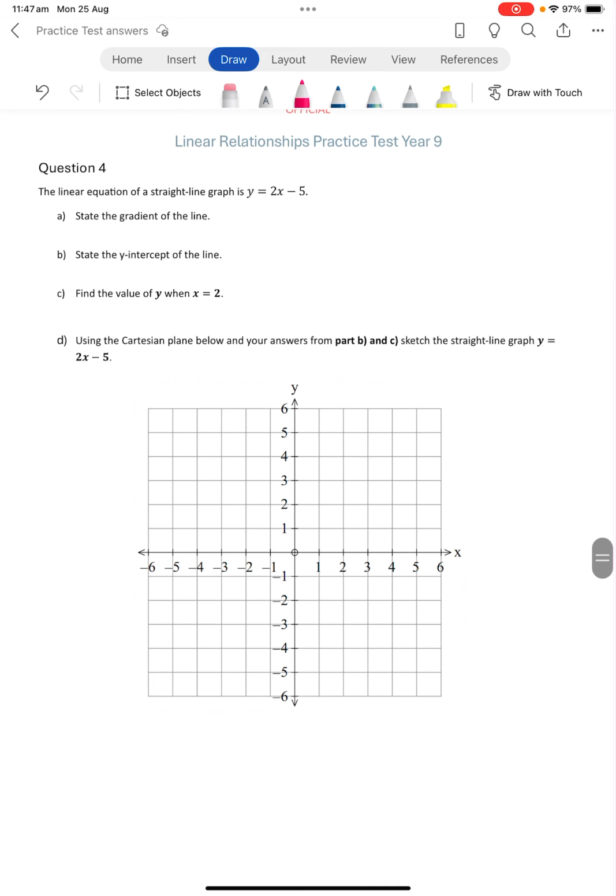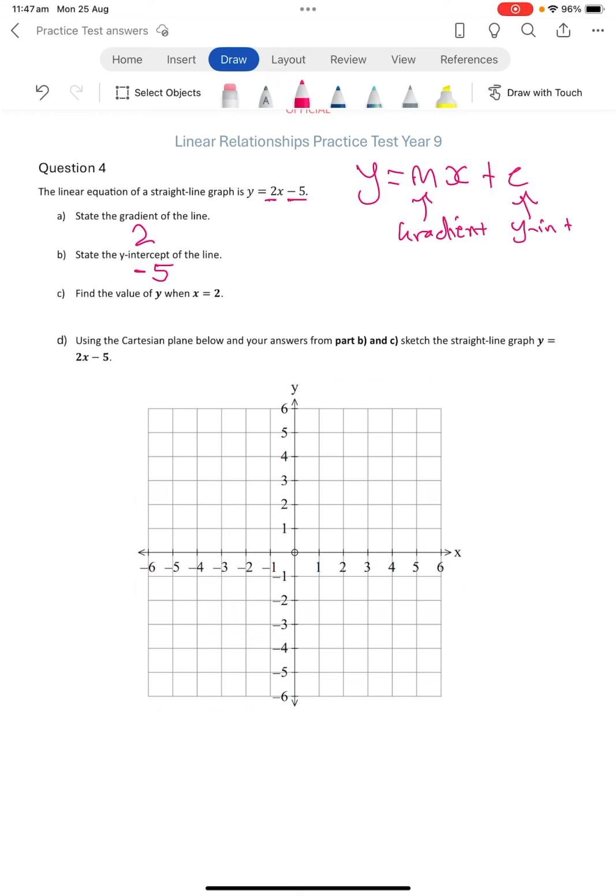And that would be your answer. All right, this one here, state the gradient of the line. So if you guys remember, the base equation of the line is y equals mx plus c. Gradient is there. Y-intercept is there. So gradient, in this case, I have a 2 in place of the gradient, so I'm going to put a 2. Next part, state the y-intercept of the line. I have a -5 in place of the y-intercept, so I'm going to write -5 in this case.